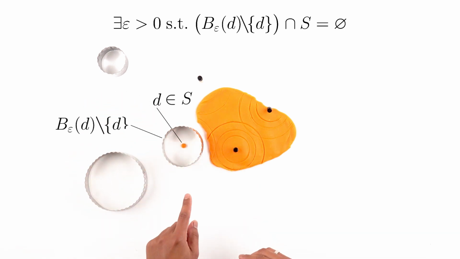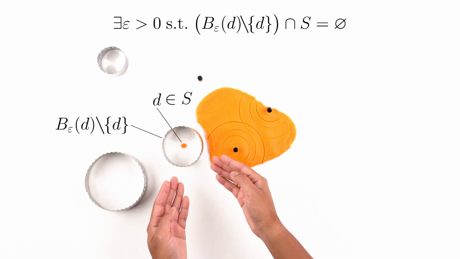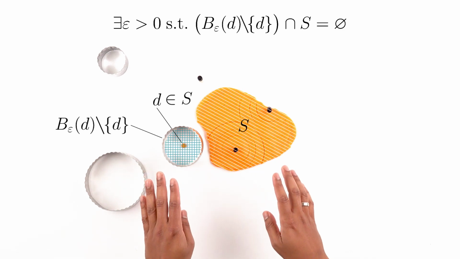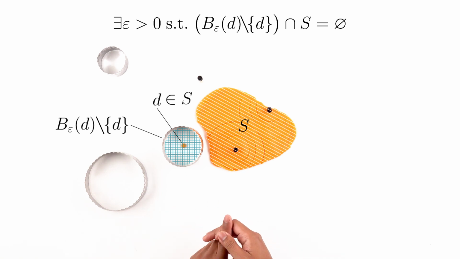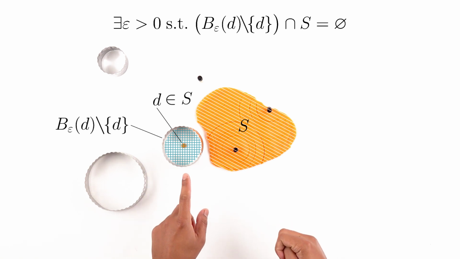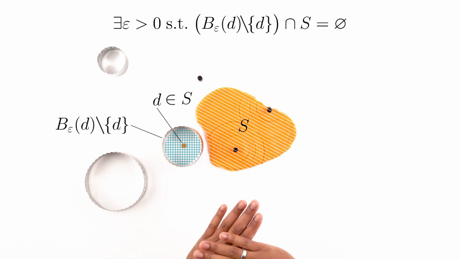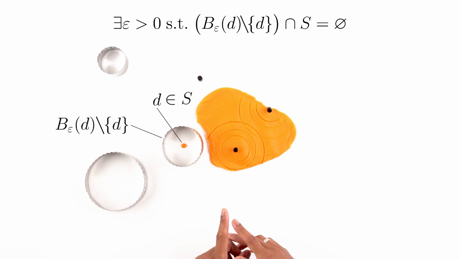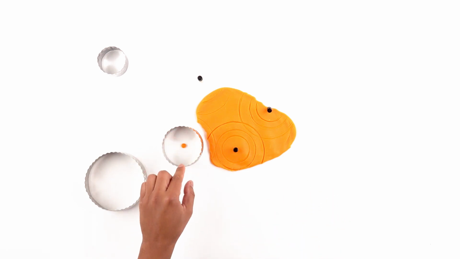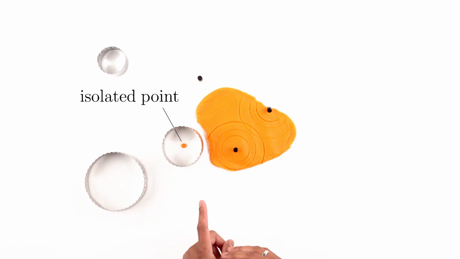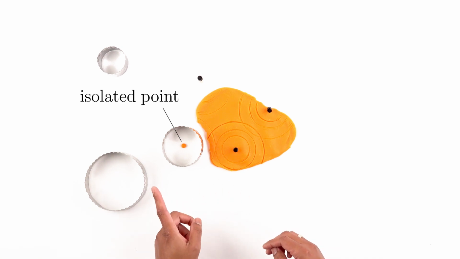So I'm placing this smaller punctured open ball. Again, remember, the center point is removed at D. And now, this punctured ball has no points inside the mango because D itself does not count. So the punctured open ball centered at D intersected with S, the whole mango, including the speck, is empty. This proves that D is not a limit point of S. In fact, points like D are what we call isolated points of S, which by definition are points of S that are not limit points of S.